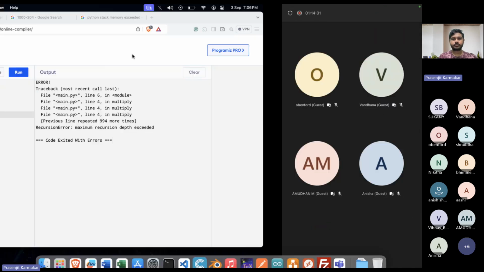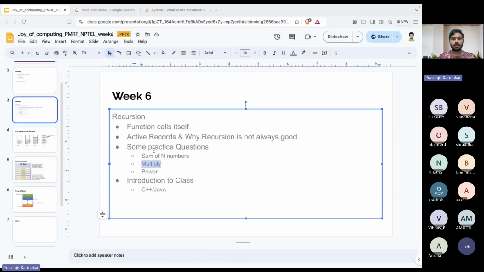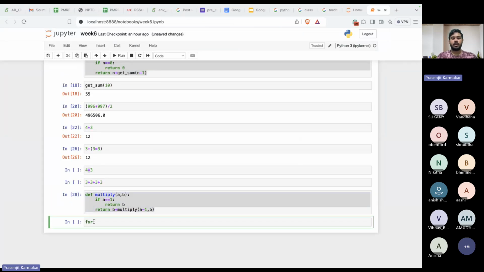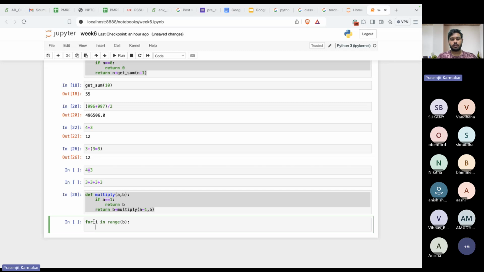Okay. But the loop implementation I'm talking about is like this: for i in range b, multiply is equal to multiply plus a.